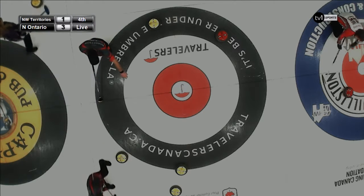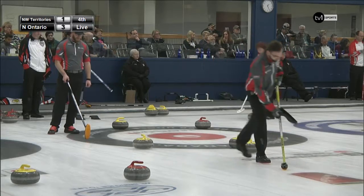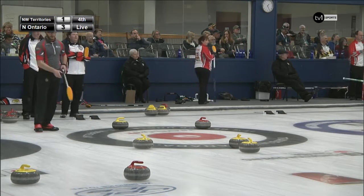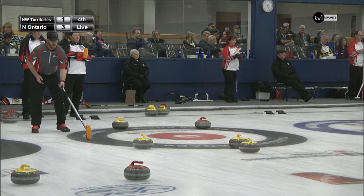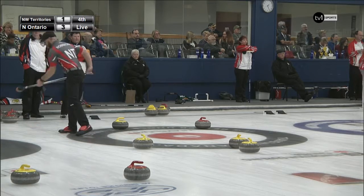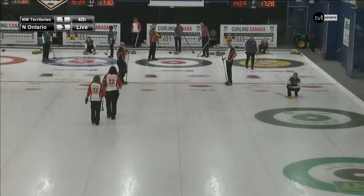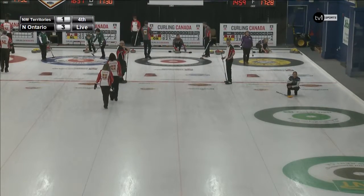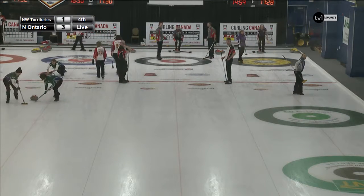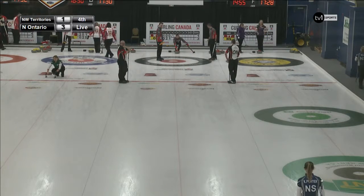Well, and again, try to come behind Ontario's guards, right? Yep. Those two guards that are up there. Yeah, I like the call. I don't know if they know the ice on this side. You're right, Ed, but again, this is where the practice comes in. You hope that someone said, okay, we threw one out here when they do their practices. We know from players in the prior competitions and the Scotties, they already have designated who's going to throw what in their practice to make sure they get all lines and curls, from the outside in and inside out. It's not really about exercising. It's actually about trying to get a feel for the ice.